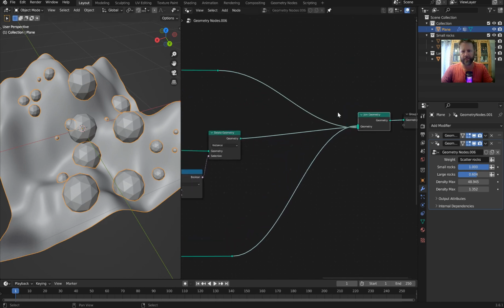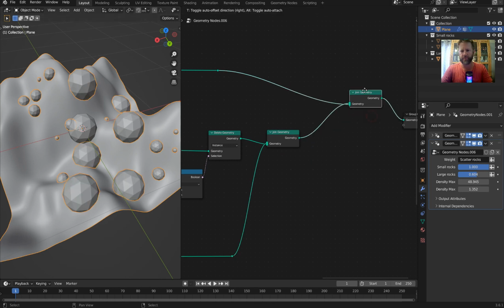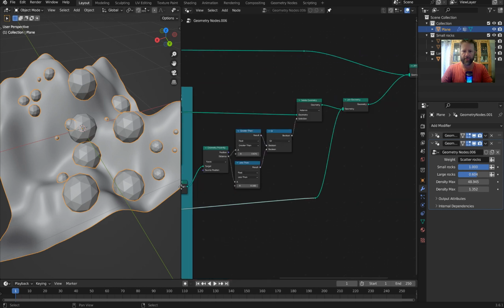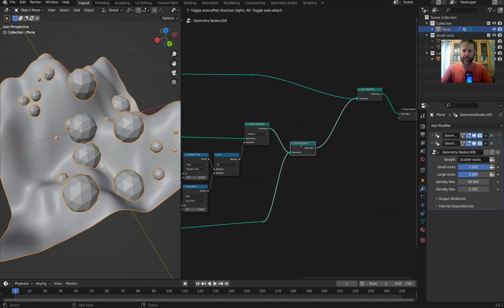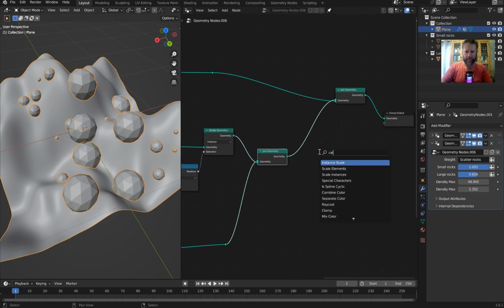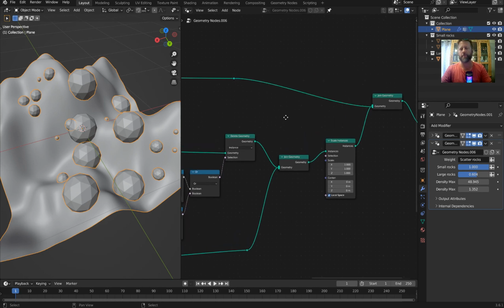All right, let's clean this up a little bit so we can scale these in a random fashion. And so what I want to do is get another join geometry over here. And I'm going to drag this reroute here. So that way our main plane now has its own join. And then both sets of instances on points have their own join geometry as well. So now we can drop in a scale instances node. And once we drop that in, we won't get any warning signs. So if we were to drop this in right here, we get a warning sign and it says realized data is ignored. So I'm going to Control X that, but why is that?